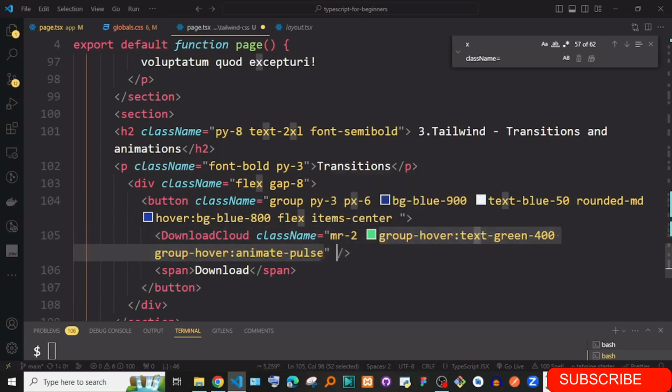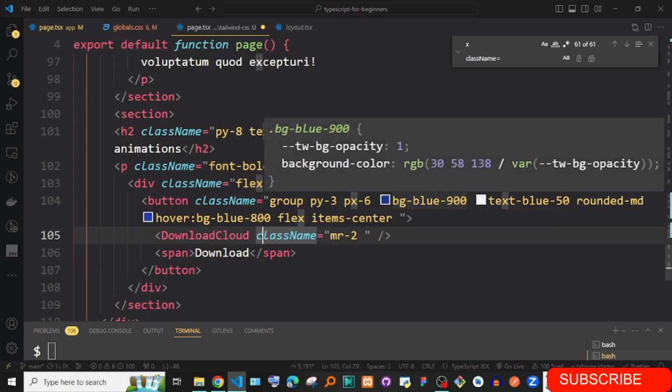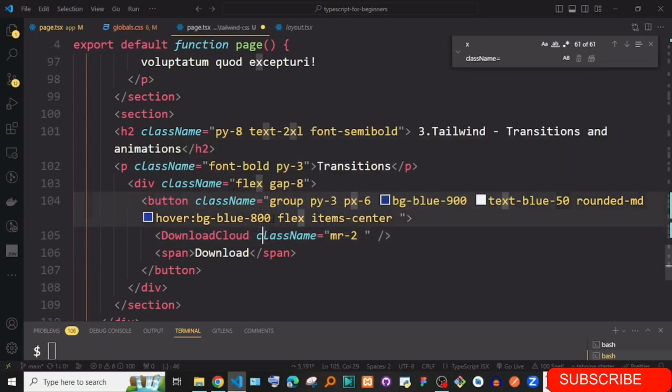Let me just remove this group. Okay, let me put this, and we have BG 900 text blue rounded. Now on hover, let's change it to something else, for instance to green. Okay, let's change it from blue to green.